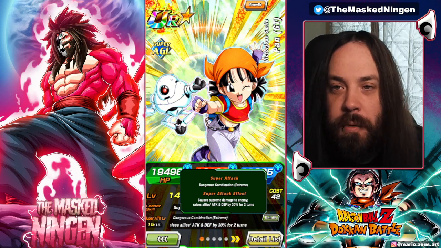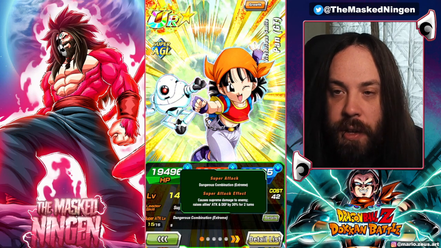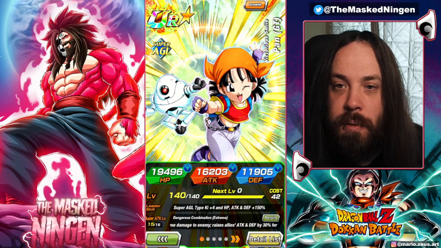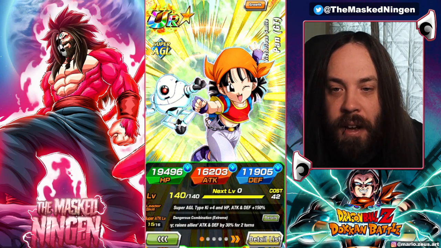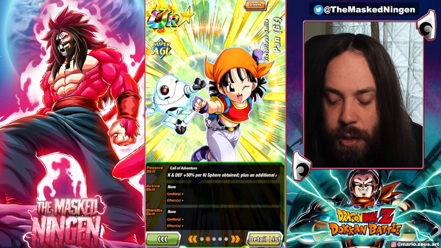So this is one of the reasons why she can be so good. So allies attack and defense, it does include her as well. So she essentially does have raise attack and defense on super, but she's raising it for the allies for 2 turns. So what that means, of course, is she is the super AGL 60% support unit.